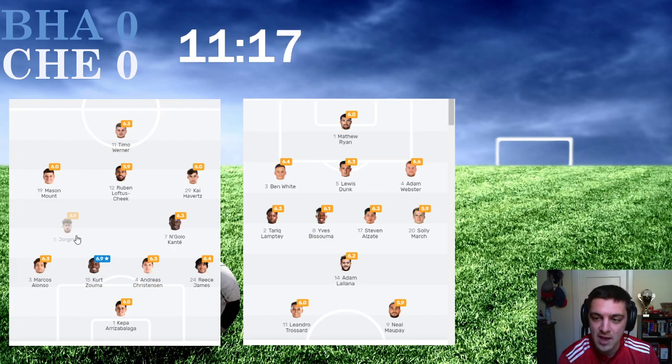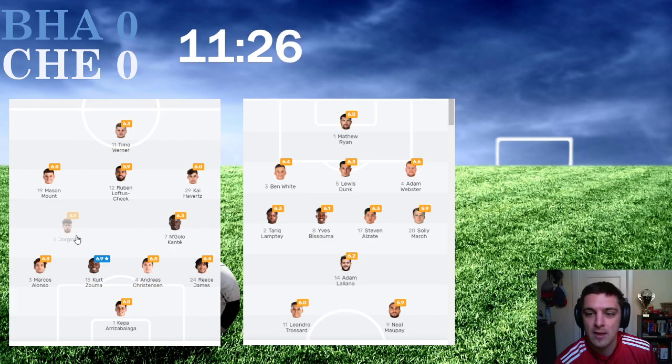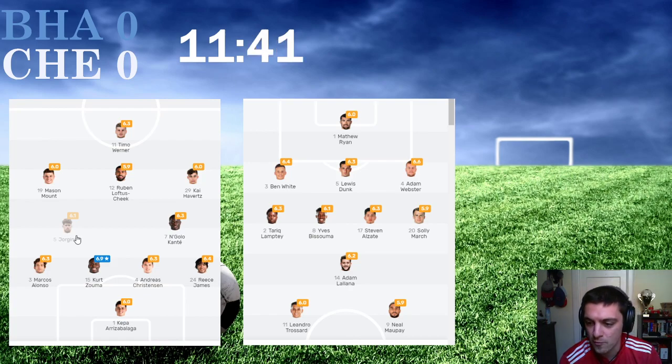But with all the summer signings they have had, all the action that has happened for them thus far, maybe a little bit more chaotic of a break for them than Brighton, and probably still just trying to get their feet settled into this new Premier League season with a couple of new signings on the field. They win this ball back from the Brighton throw. Finds its way to Jorginho, now out to Marcos Alonso. Alonso going to overlap Mount, but won't get the ball back. Instead, it will be pushed back to the center backs. Christensen will look out to Reece James.